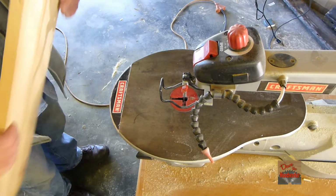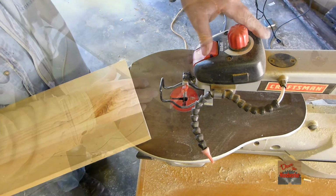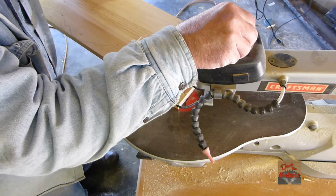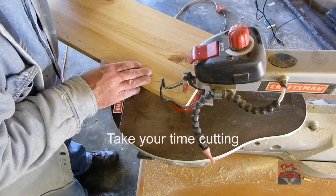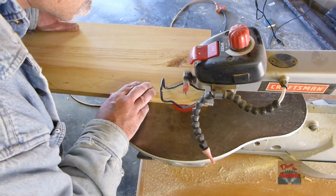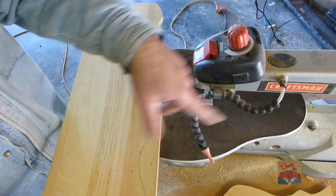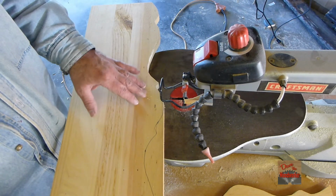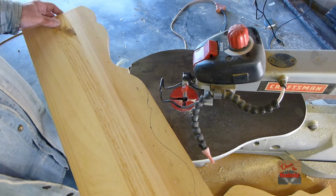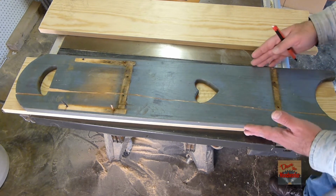Okay, I'm going to cut mine out on my scroll saw. If you don't have a scroll saw, you can use a jigsaw. You get halfway through, and you're going to have to turn it around because the throat of the scroll saw is not deep enough. So I'm going to turn it around here and finish this up, and then we'll cut the other. We'll do this piece the same way.